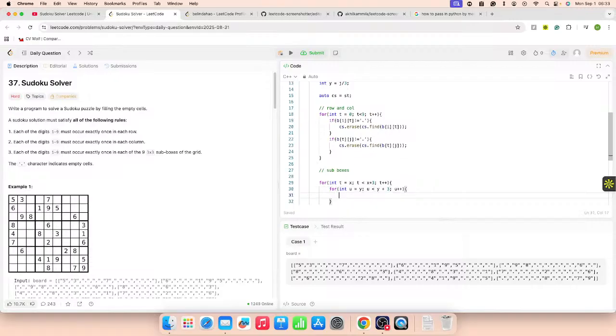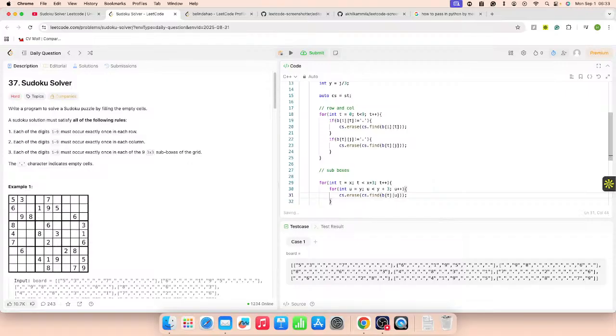And what we do here is the same thing. cs dot erase, cs dot find. What we're going to find here is b of t and b of u.